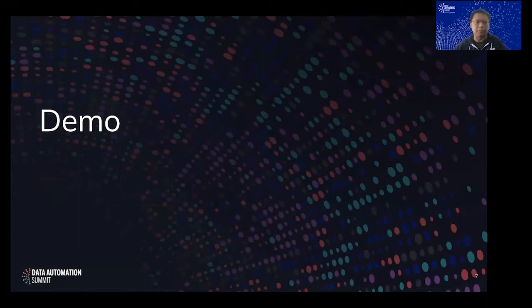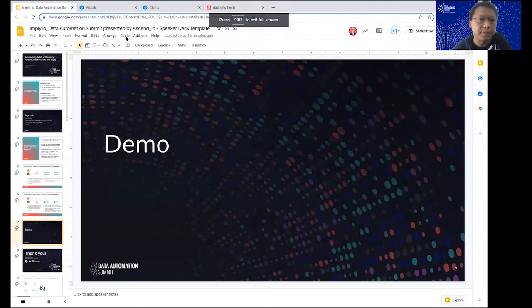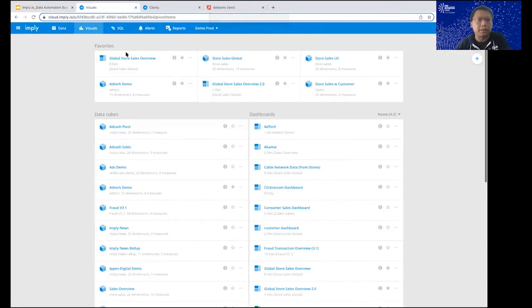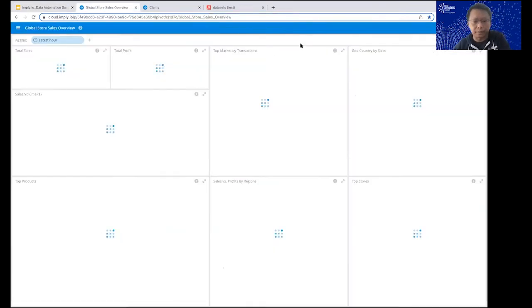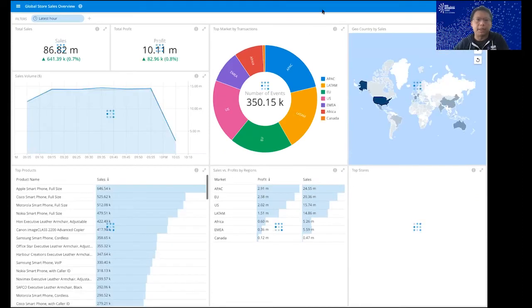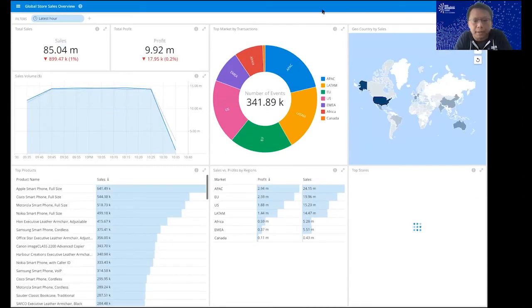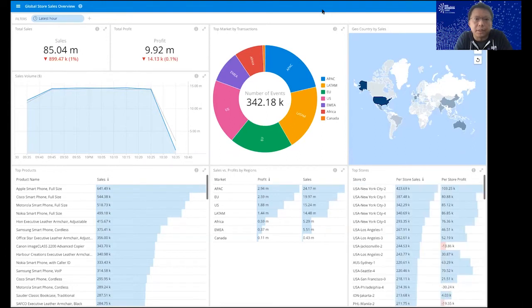So next, we're gonna go straight into the demo. Let me exit out of here. So to start, let me start from Imply Pivot. What we're looking at right now is Imply Pivot. It's a purpose-built visualization layer sitting on top of Imply Druid database. There are a lot of dashboards and tools on the market, so let me just focus on a few things that are unique.